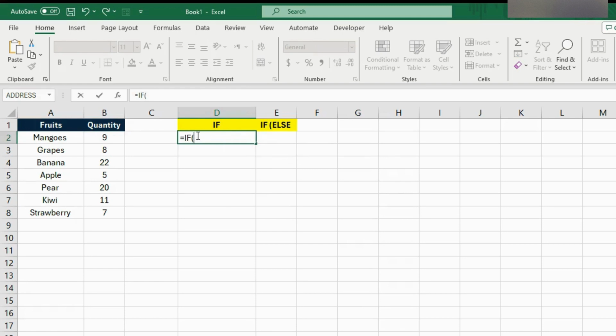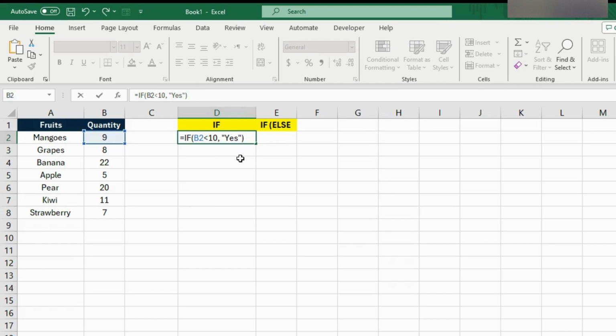The first parameter is the condition or value to test. In our example, we want to test to see if the value in cell B2 is less than 10, so we will enter B2 < 10 as the condition to test for. The second parameter we must enter is the value to return if the condition is true. In this example, we will enter the value yes. This means that if the value in cell B2 is less than 10, the IF function will return yes.